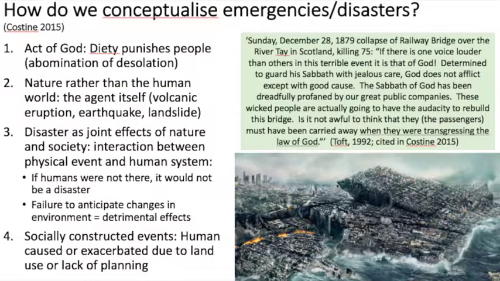The second way that he says that we conceptualize emergencies or disasters is talking about it rather than through the human world, but as just a natural thing. It's the agent itself which is creating the disasters, volcanic eruptions, earthquakes, landslides, all of those types of things. So it's got nothing to do with the human world. It's just something that happens in nature and that we need to be prepared for.